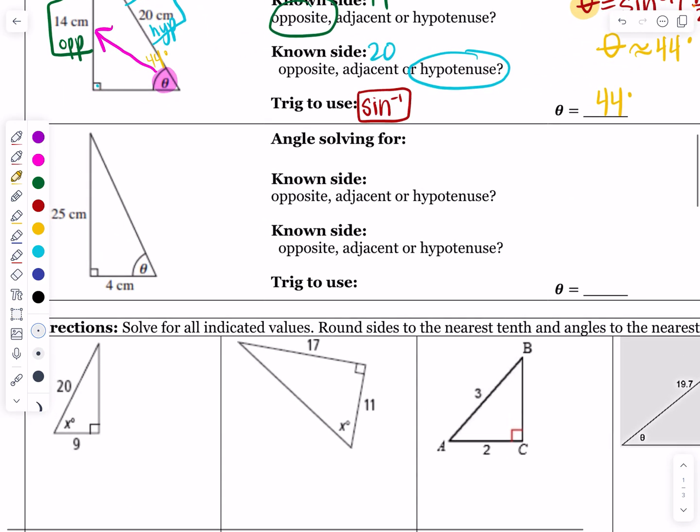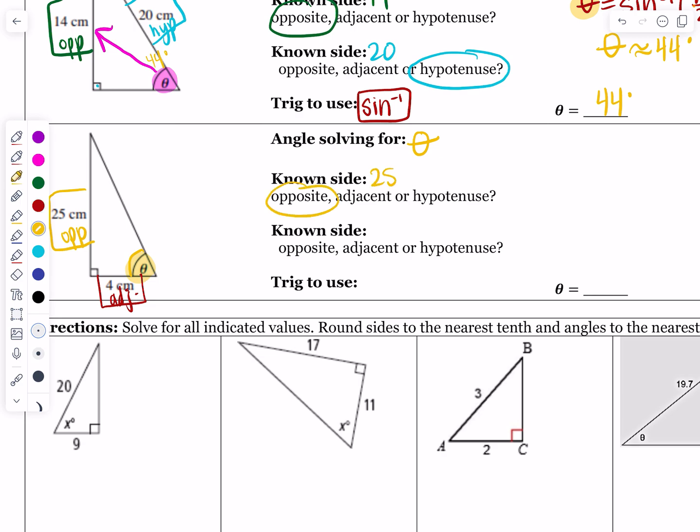Okay, let's do this again. What am I solving for? Again, I'm solving for theta. That's my point of view that I'm approaching this triangle from. So I'm solving for theta, looking for an angle. I have a known side across from it. That is going to be its opposite. I also have a 4 centimeters, which is going to be adjacent because the hypotenuse is blank. So my known side, the 25, is my opposite. The adjacent is my 4.